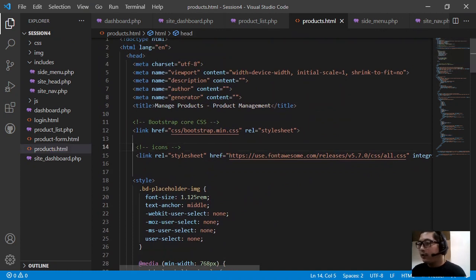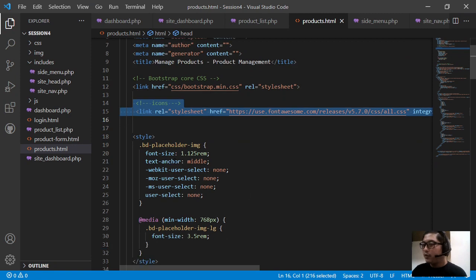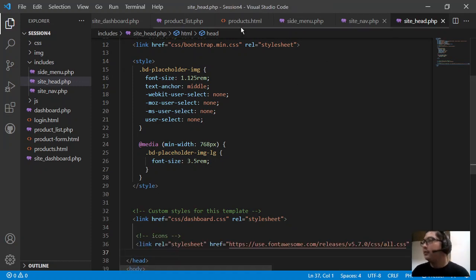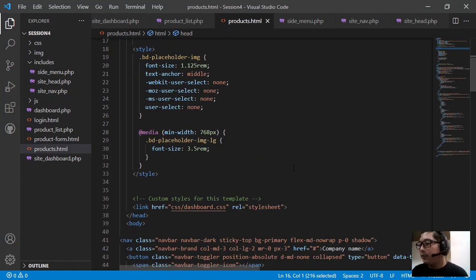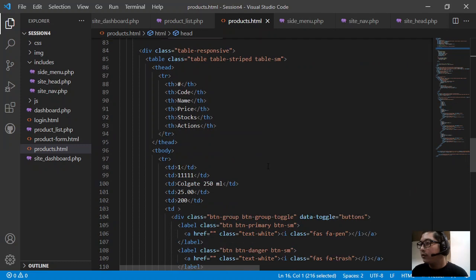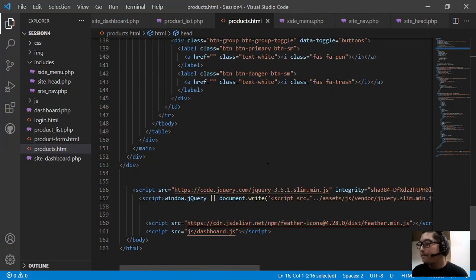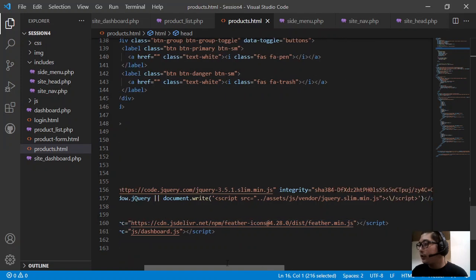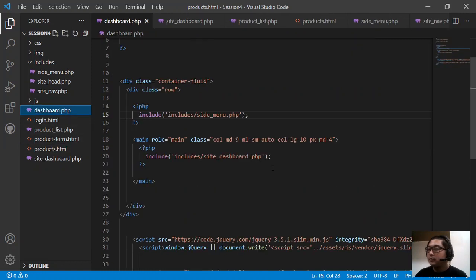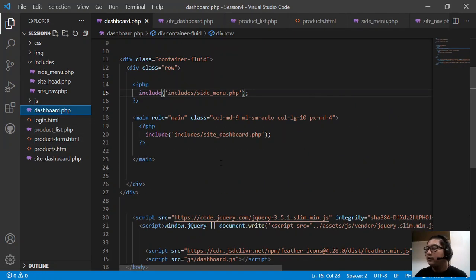Okay, by the way, we need to add pala this one sa ating header. Since this one is consistent, so copy natin. Pupunta na lang tayo sa site header. Diba? To add necessary includes or file for the next pages. Okay? Aside from that, ano pa ba? Dashboard. Okay. This one, dashboard. I think wala na. So, yun lang. So, let us check. Products and dashboard. Okay. I think the content are consistent. Okay. Now, let me close this one.